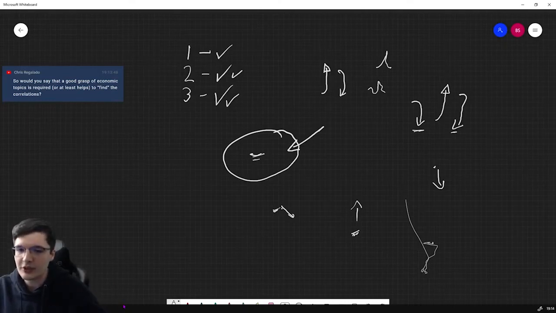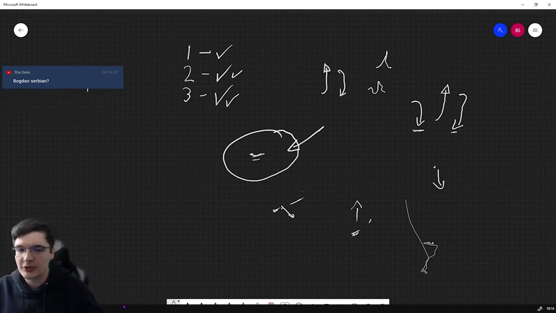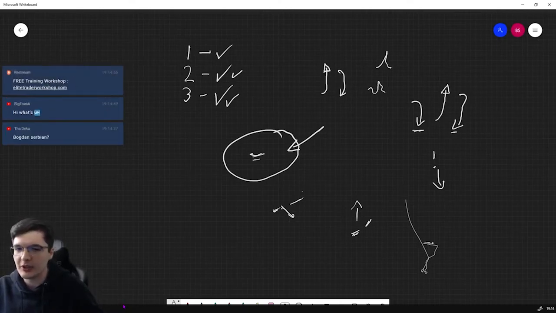The key thing is being very good at assessing how strong the gravitational pull of X, Y, and Z theme is today in making all other planetary bodies, all other asset classes, move in relation to it. But again, remember, most of the time they're doing their own random thing.